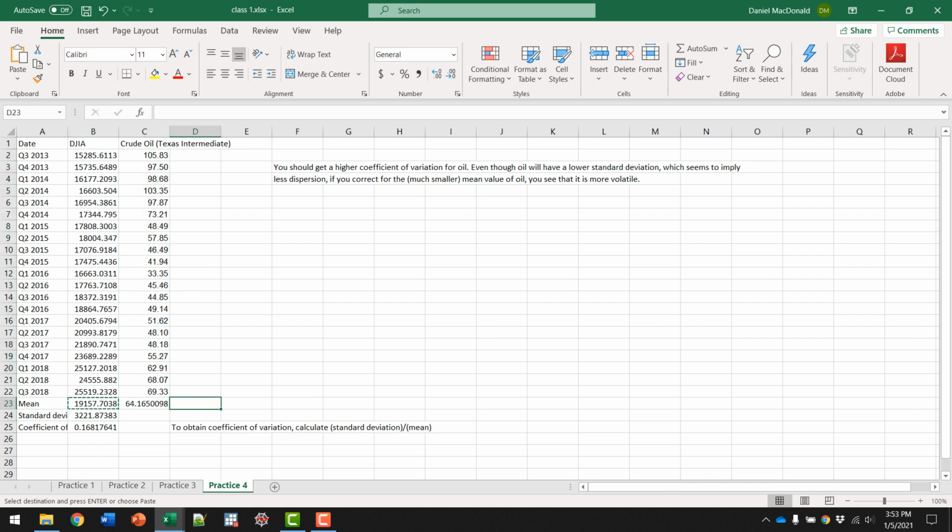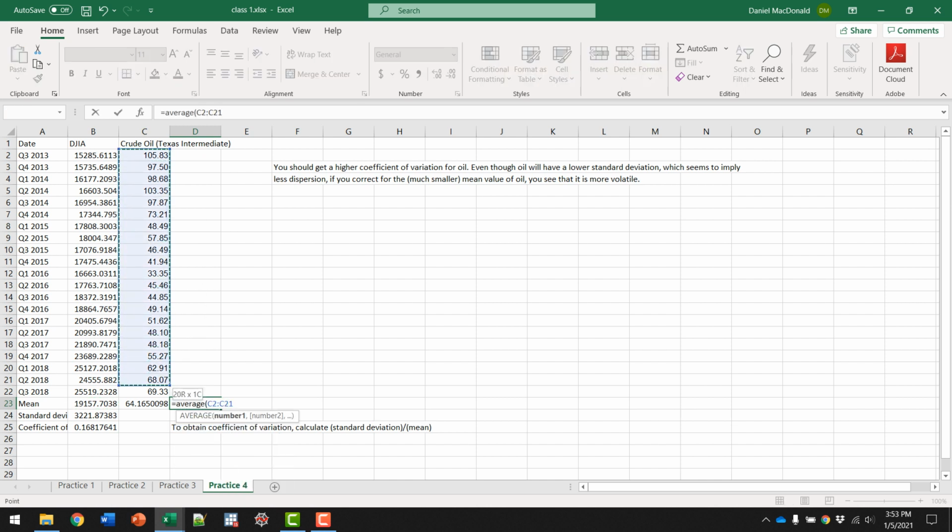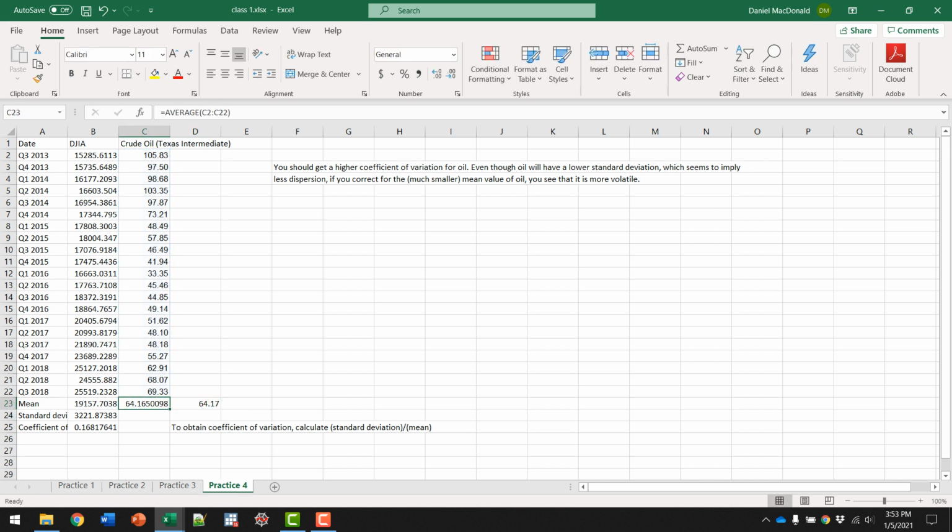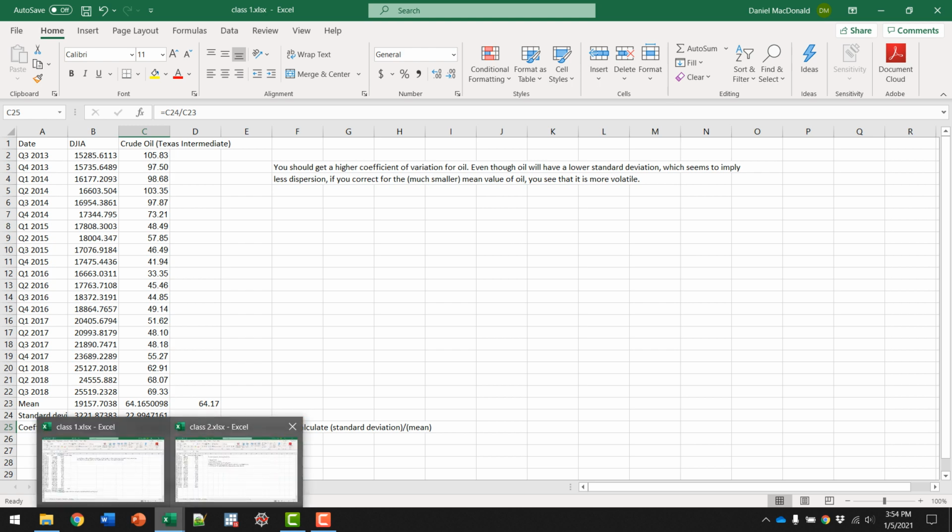You can check that that's correct by manually calculating the average of this data. And you can see you get the same answer. Okay. You can do the same thing for standard deviation. So Control-C, Control-V, and then even for the coefficient of variation. And you can actually see up here in the formula bar that that's what your formula is calculating, C24 divided by C23. So that's a quick little tour around Excel using formulas in Excel.